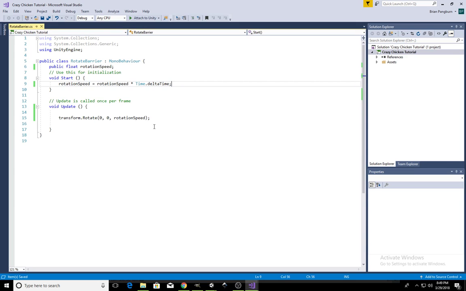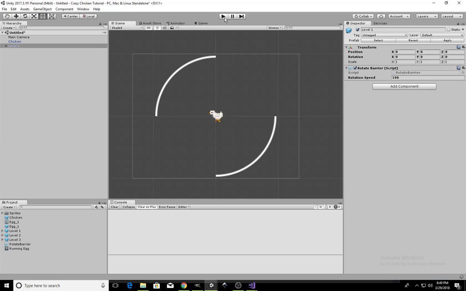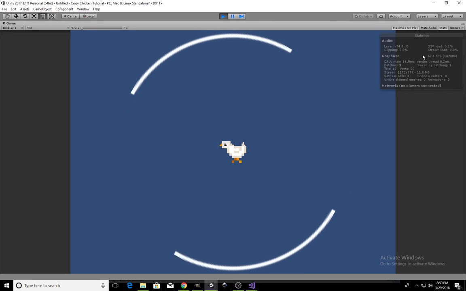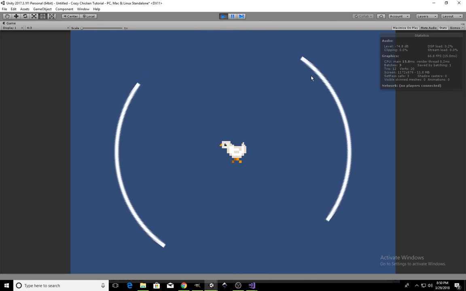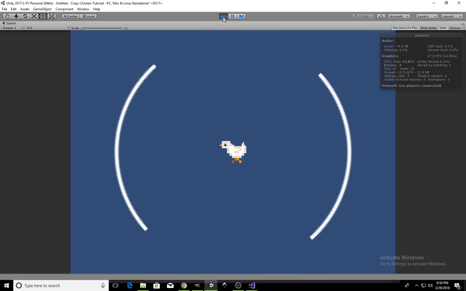We'll save that. And the first thing you'll notice is that it's going to slow way down. Because now our frame rate isn't jumping around all over the place trying to do it every single frame, it's doing it over time. That's perfect. That's what we want. All right.